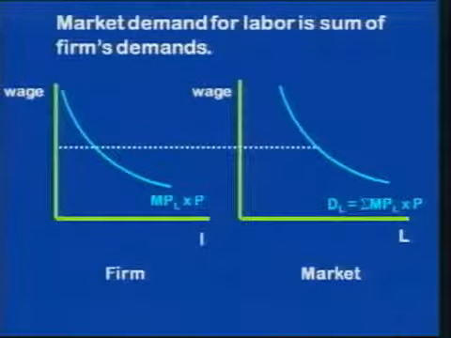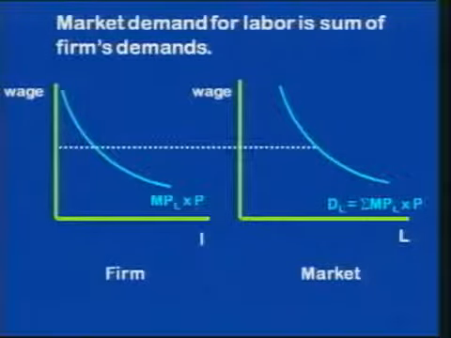I'm assuming for this analysis, because it's easier to think about it this way, that the number of firms is fixed, because I don't want to get into the issue of firms entering and leaving the market. So that this sum here over the firms that are in the market is a well-defined concept. It's a particular number of firms that are in the market. So you just get the demand curve in the market for programmers as the sum of the marginal product of labor for each firm times that firm's price of output.